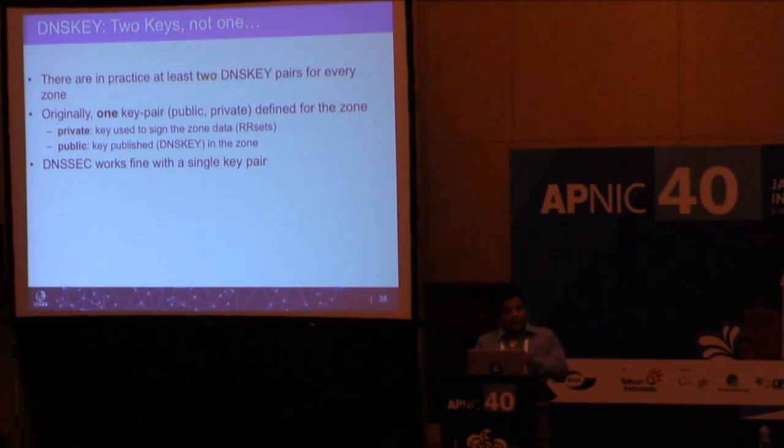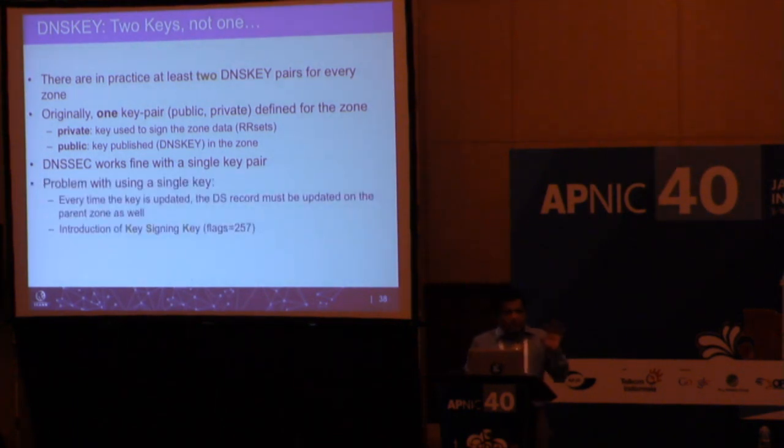So we generate another key pair for this, and there are two acronyms for that. This talks about the first key pair, right? So we have a private key and a public key. And then later we will get to the key signing key. So we have two keys, as I said. One is called the zone signing key and the other one is called the key signing key. The zone signing key we use to sign our zone, right? And the key signing key is the key that we send to our parent, right? So we deal with two keys, which means two key pairs, basically, right?